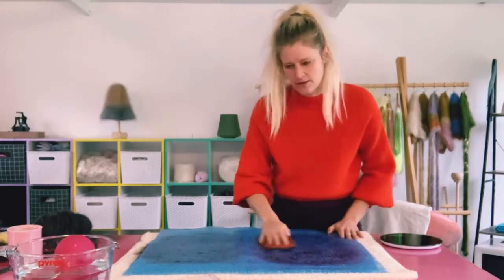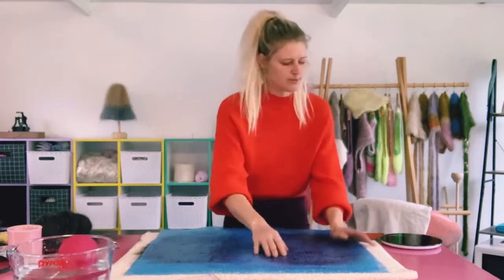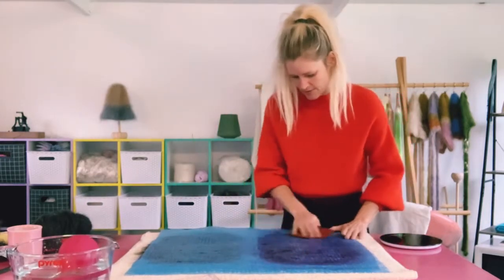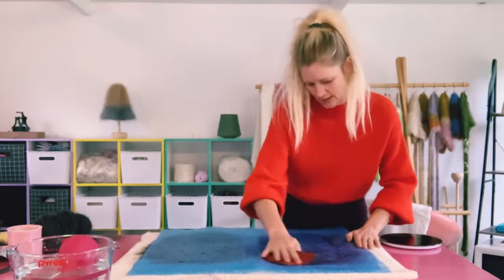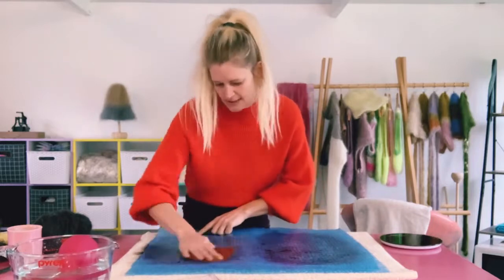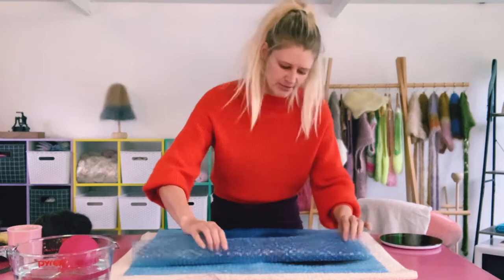In a lot of other felting videos, you can apply water to the top and some soap and you can give it a rub. But one day I decided I didn't want to get my hands wet all the time, so I just began using a piece of felt. This part doesn't need to take long. Just give it a rub. You just want the fiber completely wet. You don't want any bubbles in the fiber.